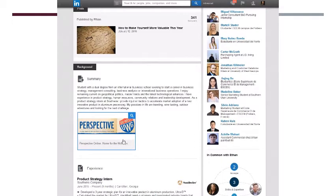The first thing that you're going to need to include once you set up your account, and again, on the directions, follow the requirements and how you get in and set up your account, but you're going to need to create a summary. This summary is your story. This is the story that you want to share with potential employers, with colleagues, with peers. It's on the web so anyone can read it. You want to make sure that you highlight your strengths, accentuate the goals that you have for yourself professionally, and let that employer know that you are a hard worker, that you're the right person for the job.